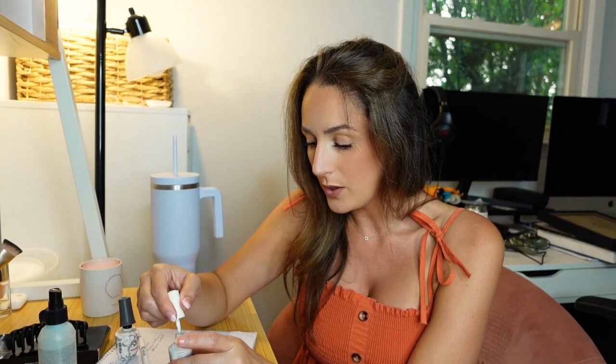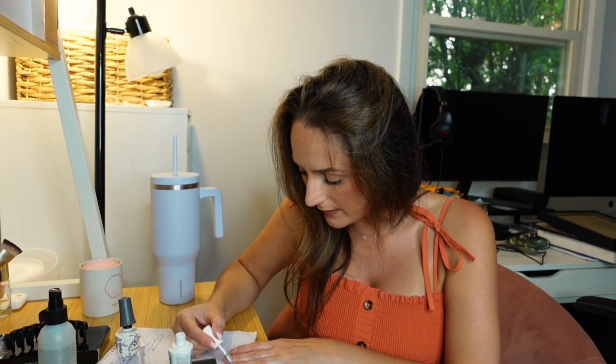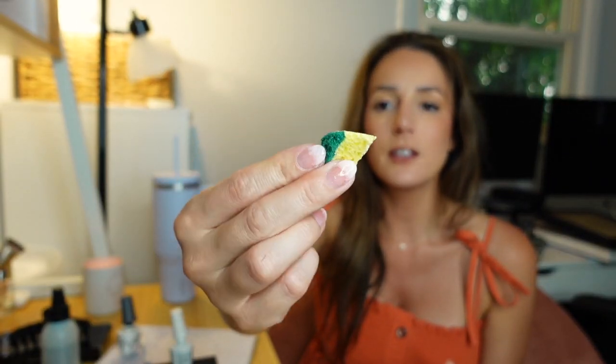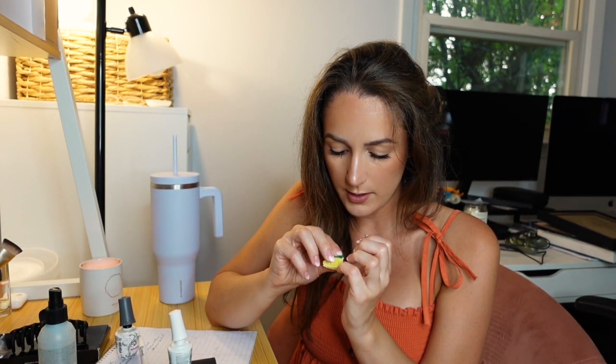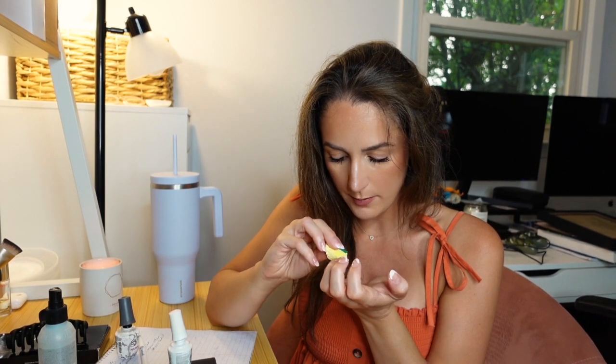I really wanted to do a French manicure, but it's so late right now, and to do a proper French manicure I need to have a lot of patience, a steady hand, and a lot of time. After the day I've had, I just was not in the mood. So I decided to do one of my sponge Frenches — it's not coming out perfect, but I do like it. I did my dominant hand first so I could film my non-dominant for the video, meaning I use my dominant to do it, so it'll go much faster. I just have a little piece of kitchen sponge that I use. I just paint a little white tip and then dab it in.